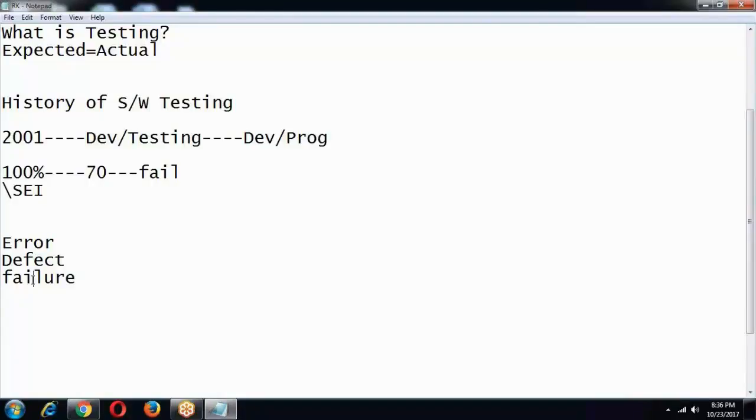Okay, good. Next. Two types of applications we have to test in real time. One is the project, the second one is the product. Tejaswini, do you have any idea about the differences between project and product? No, sir. Very simple.